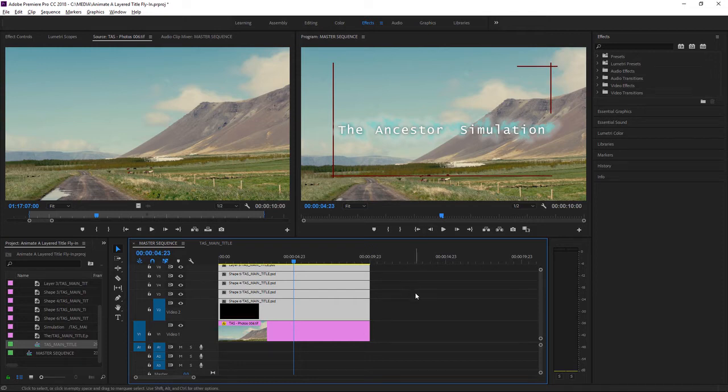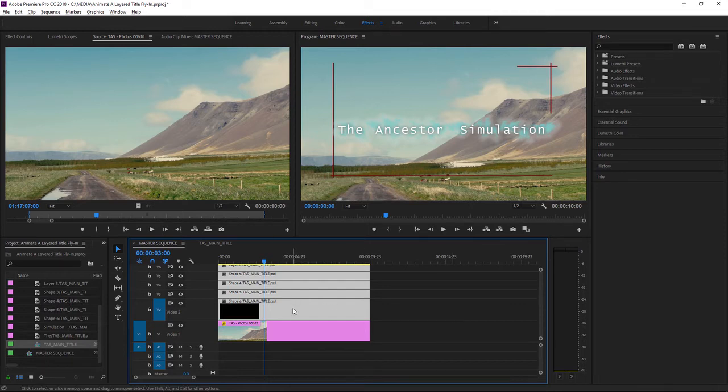I want to begin by positioning my playhead in the sequence at the final resting position, the point at which my graphic should be fully visible and in position on screen. And then I'm going to animate each of the individual layers so that they merge into position. I'm going to position the playhead around about 3 seconds. I think something like that is ideal.